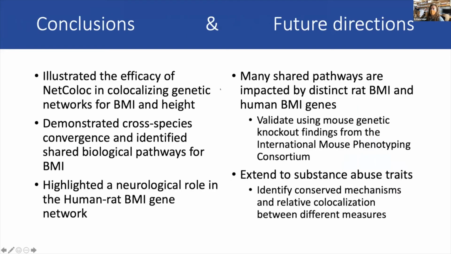And then on the left is, again, our BMI network genes and the specific tissues within the brain that are enriched. And so I hope that I convinced you that NetColoc is a really interesting tool to look at how rat and human genetic data can intersect, and specifically that there is a neurological role for BMI in both of these systems.